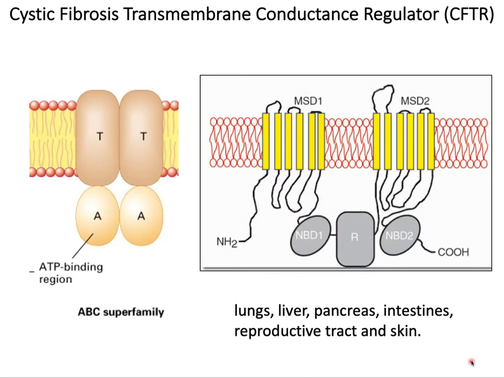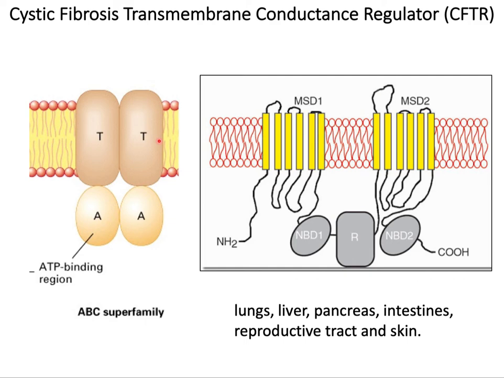So, as it turns out, this pathway relies on a plasma membrane protein that we have already looked at when we were looking at the membrane proteins. That's the cystic fibrosis transmembrane conductance regulator, or CFTR. You will remember that CFTR is a member of the ABC superfamily of transporters. Just to remind you, although it uses ATP, it is not a pump but a channel, because it transports chloride down the concentration gradient like a channel, not up the concentration gradient like a pump.